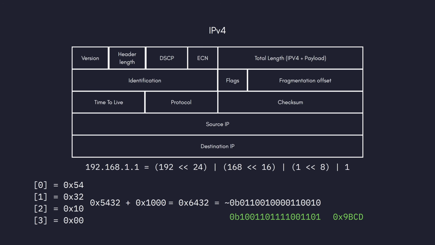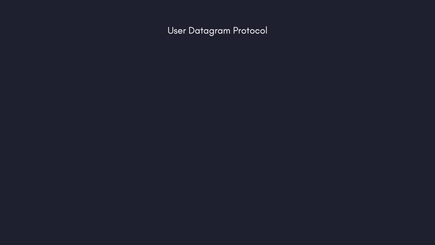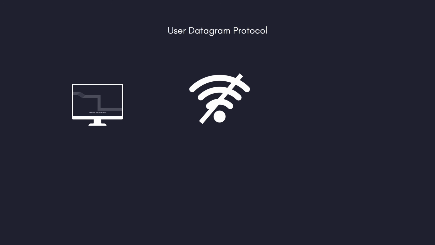There's a few more it could be, but those are the two main ones. So let's talk about UDP, or the User Datagram Protocol. Now, we just talked about how the network can have issues. For example, the network might be a little slow, or maybe we're running our perfect operating system and everything works very well, but on the other end, the server is running Windows and so it crashes because it is an inferior operating system.